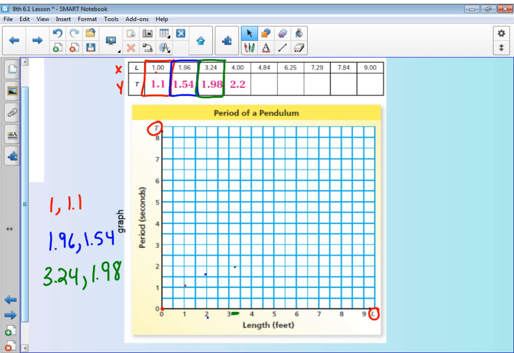So then the last one I have up here right now is I'm going to go over to 4 and then up to 2.2. So over to 4, up to 2.2. So 2.2 is going to be kind of in the middle of this box, not quite. Okay, so those are the ones that we had done together. So what you need to do is finish out graphing your last 5 spots. Remember, it's approximation, so try and get that in, and then connect your dots when you're finished.